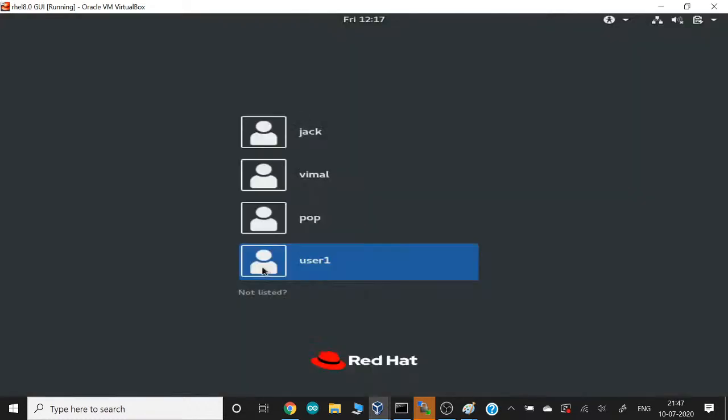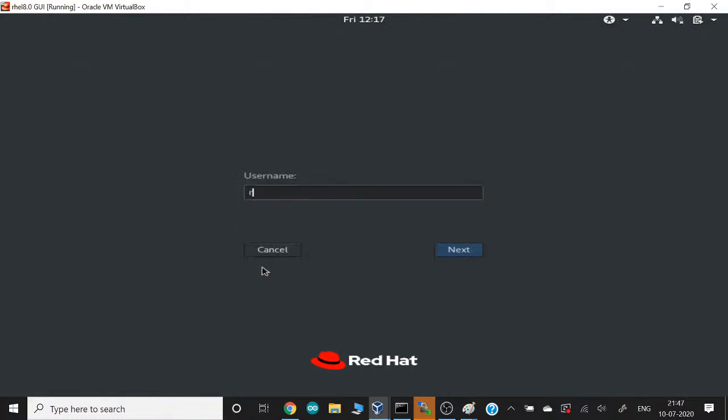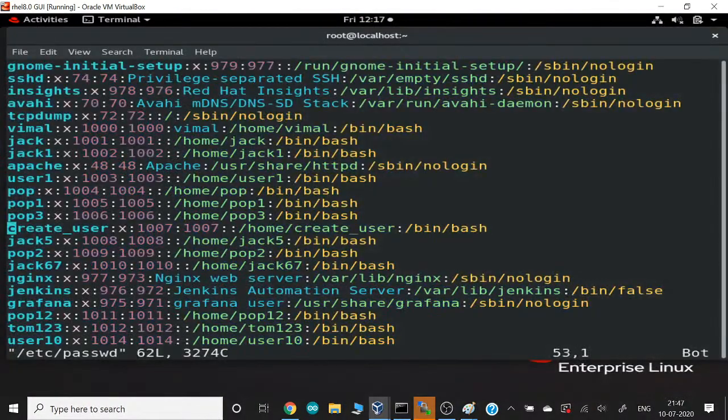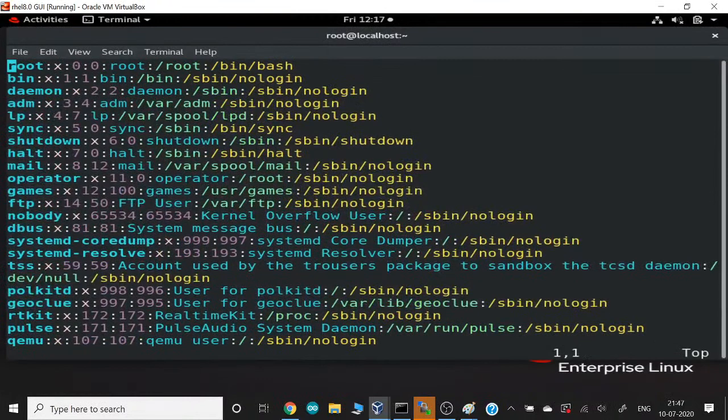So technically what I'm trying to tell you here is that this file is very critical. If you go and remove the entry of the root user from this file, you won't be able to log in with the root user also. Whenever you log in with the root user, it will check this line. But I suggest don't remove it. If you remove this line, you will be stuck. Your system will be locked. Why? I will explain in some time.